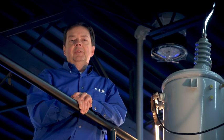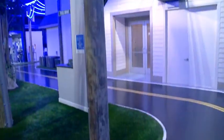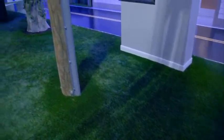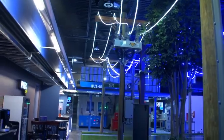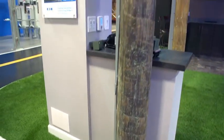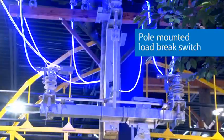Here we can follow the white LED lights simulating a power distribution line from the substation to where it splits and then to the end of the line. Then it goes underground, under the bridge, and back up to these three individual manual isolation switches, then on to the end of the line. The blue line goes underground, under the road, and comes back up at this three-phase pole-mounted load brake switch, from where it wraps around the corner to additional loads.